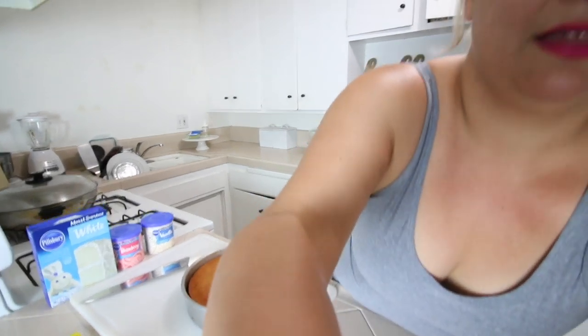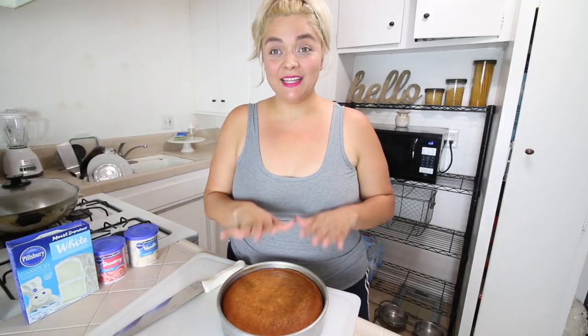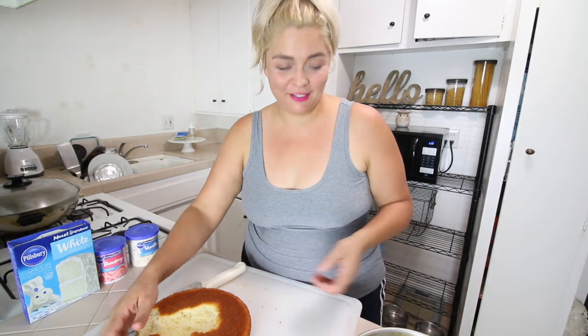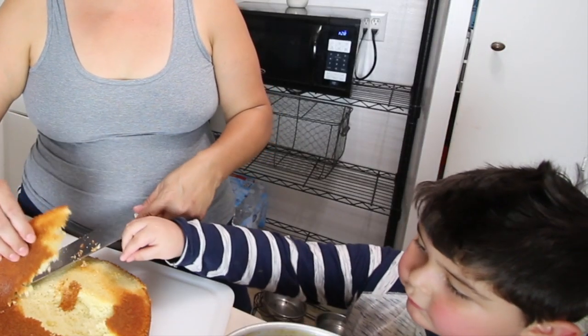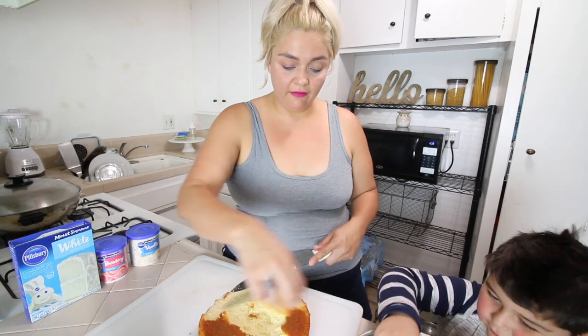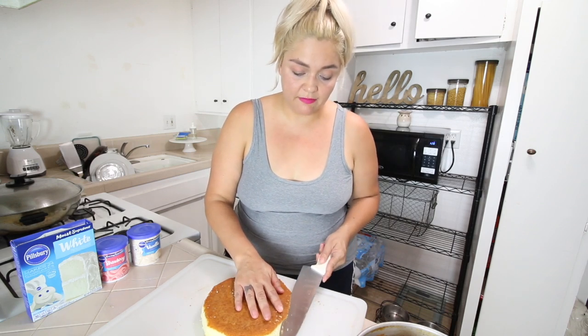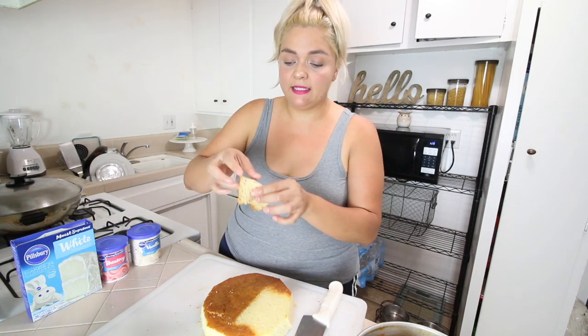Okay guys, I'm back — the cake is ready and it's cool. You have to make sure the cake is cold. So the first thing we're gonna do is cut off all of this brown stuff on the outside — you only want the white part. I'm gonna cut just literally the least amount off, and I always recommend that when you're doing this you taste the topping, just because why not!